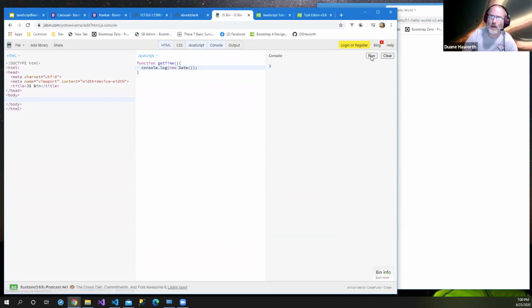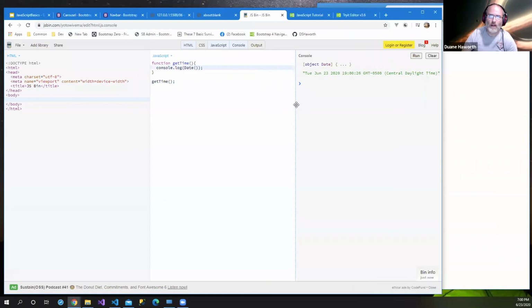Then we see nothing's happening. That's because all this is just a function. We have to actually call the function for it to do what we want it to do, which is to get the time. So here we just say get time, and now we run it and we saw we got this object. Let's take that out, run it again, and then we get our date.